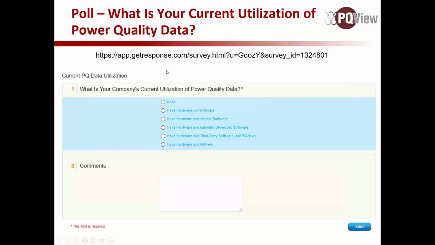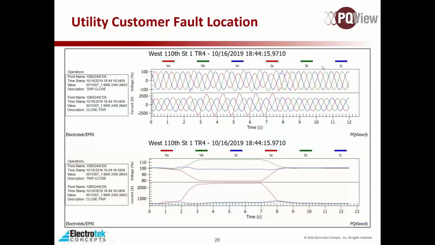Asking about functionality of PQDMS. PQDMS is a polling system, so you tell it how often you want to go and pull data from the devices. And of course, if there's no new data to pull, it just touches it and then disconnects. If there's no data to download, it won't download new data.